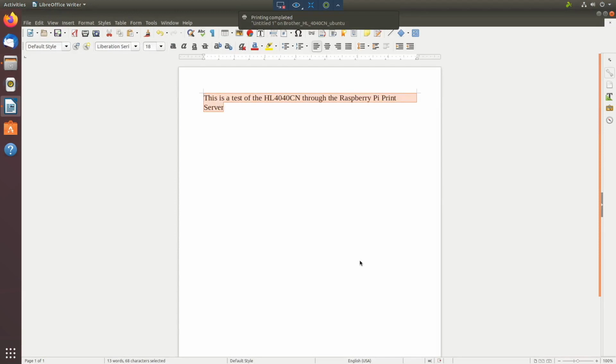Give me just a moment and I'll see what the printout looks like from this attempt. And my black toner is still good in that machine. Not bad considering I purchased the printer in 2008, I believe. Or 9, and I've not replaced any of the toner cartridges in this particular printer.